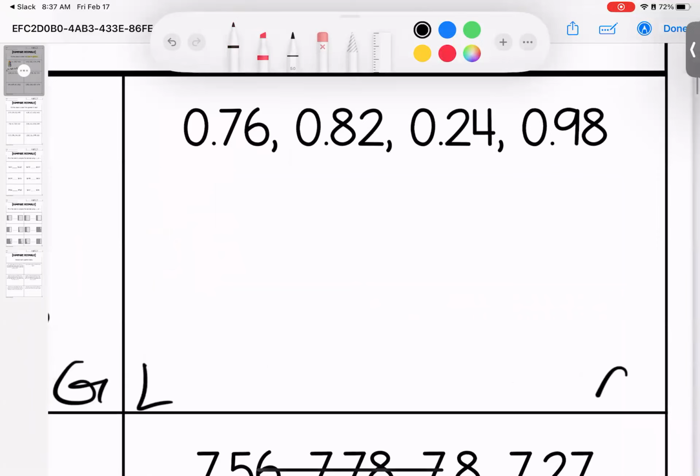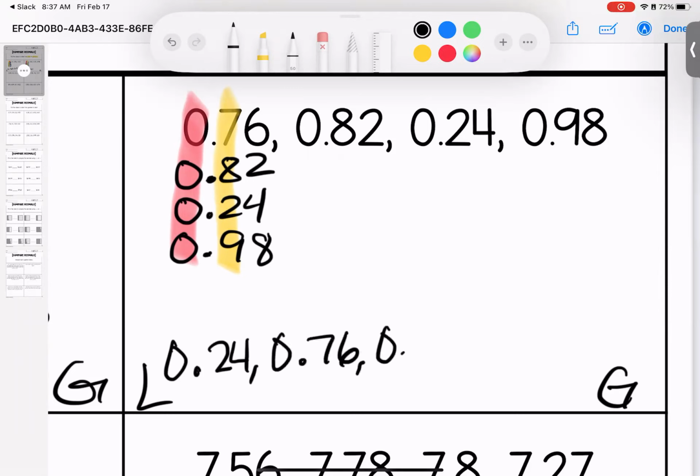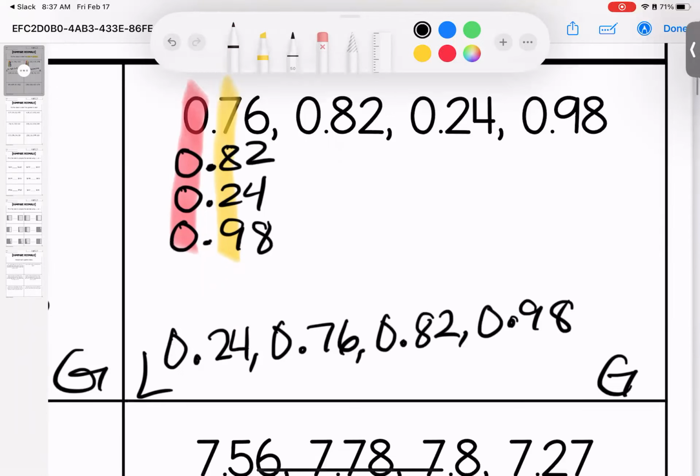Over to our next one, again doing least and greatest, writing them top to bottom, but it is up to you what your preference is. I just think it's easier to read this way. All of our ones places are a 0, so we have to go over to our tenths place: 7, 8, 2, and 9. I don't have to go any further than that because I know that a 2 is the smallest, followed by a 7, then my 8, and then my 9. 24 hundredths is smaller than 76 hundredths, then 82 hundredths, then 98 hundredths.